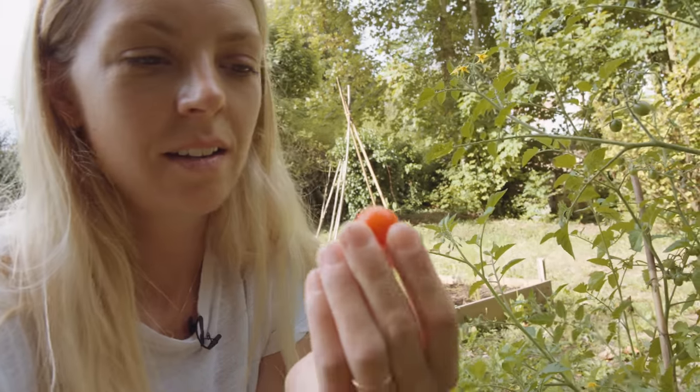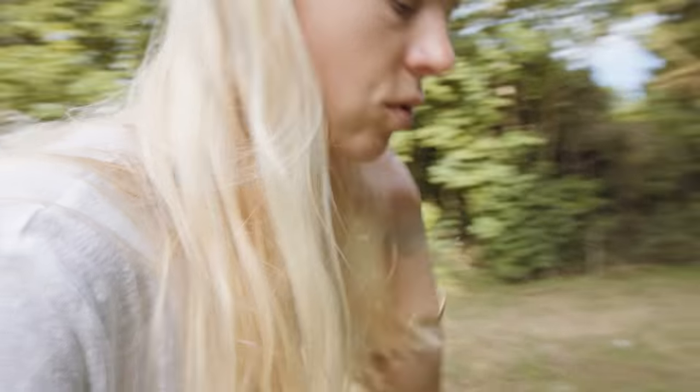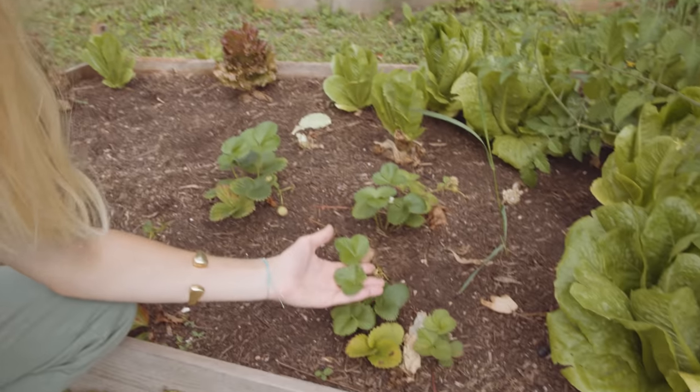Seriously. I know I should have washed it, but they are really good. They taste like real tomatoes. And then what else? I have a couple of strawberries. Strawberries don't seem to do very well here. Take a look. I don't know what's the problem with the strawberries.